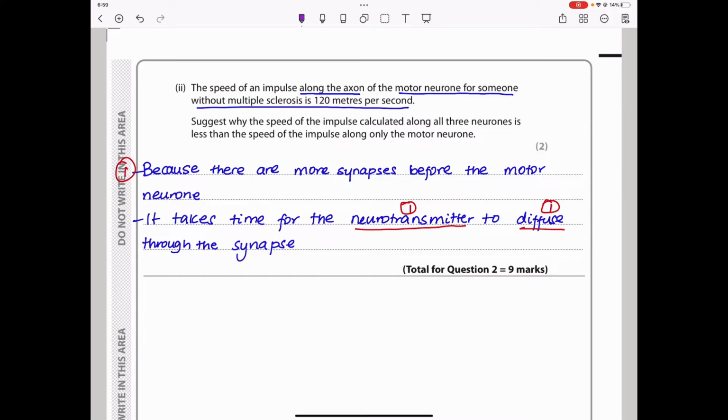And again, remember at the synapse, we have one specific neuron and another specific neuron. And then maybe if the impulse is coming from this side, it takes some time for the neurotransmitter chemical to come into the synapse, and then for that to link onto the receptors on the other side so that an impulse can be generated in the next neuron. So it takes some time. So the time taken for the neurotransmitter to diffuse through the synapse and for an impulse to be initiated in the second neuron could take longer, which could be different in just one motor neuron.